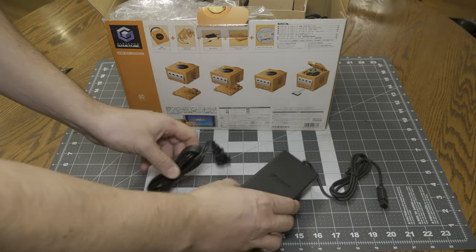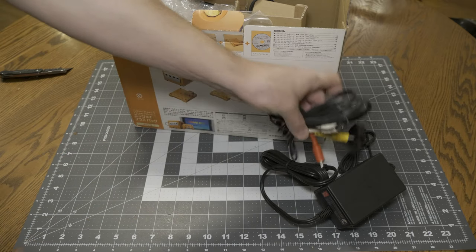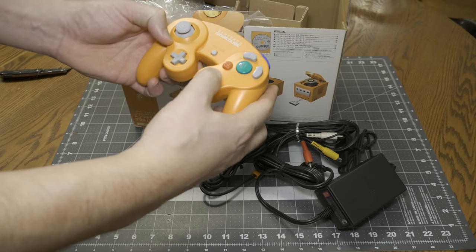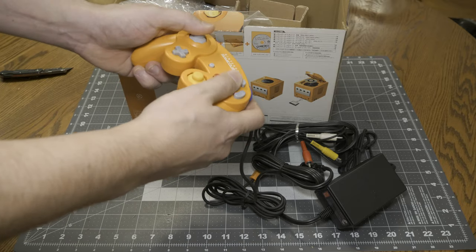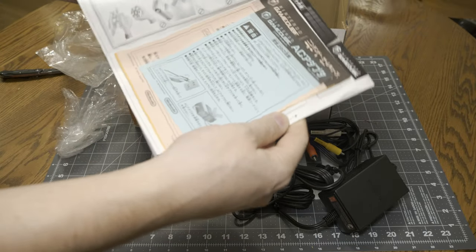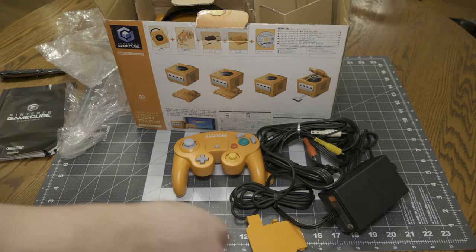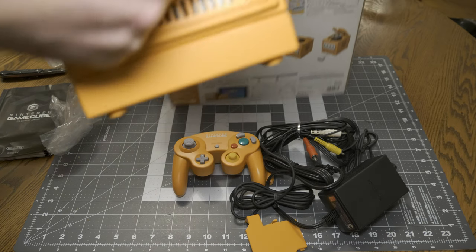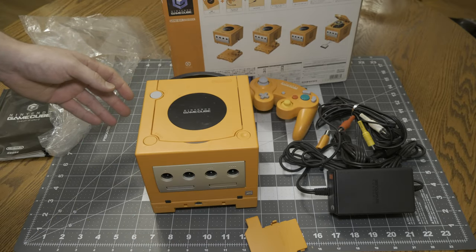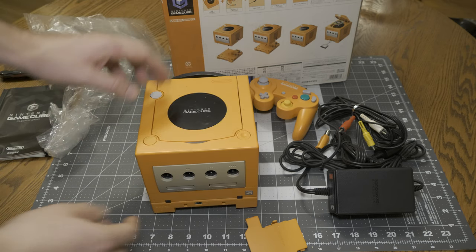Power cord or power supply. And the official Nintendo composite cable. We have the original Spice Orange controller. Been used, a little dirty, but otherwise in pretty good shape. Instruction manual, Japanese, as one would expect. And the actual cube itself. I never had one of these when I was a kid, so this is the first time I've really ever been seeing one or messing with one.